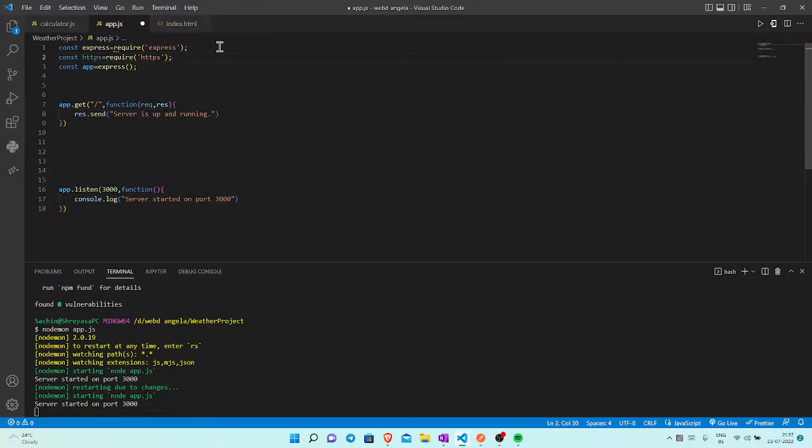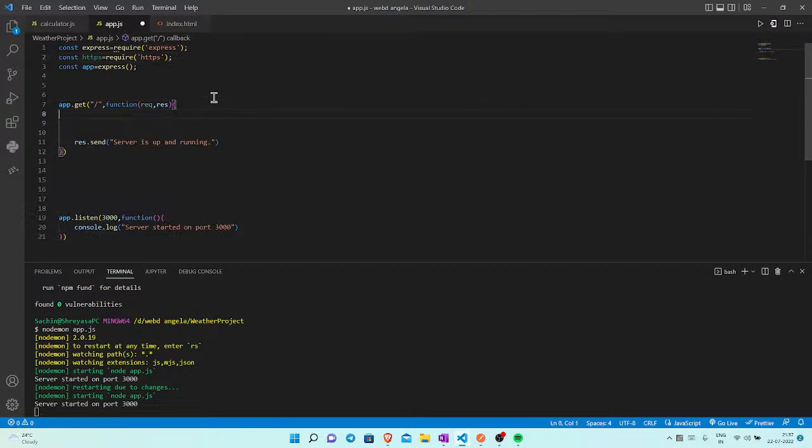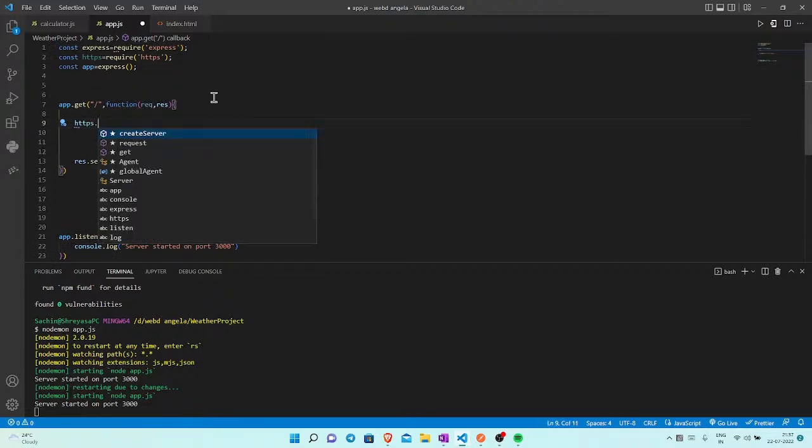Inside my app.get, before I send the results back to my client, I'm going to use my HTTPS module and call the GET method. Now, the GET method is going to need a URL.